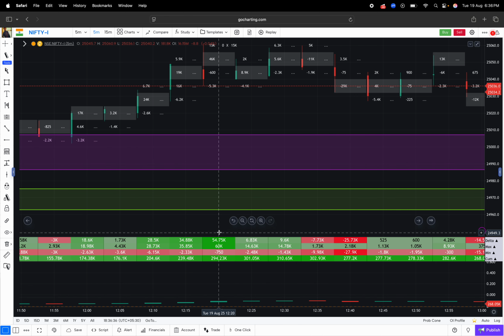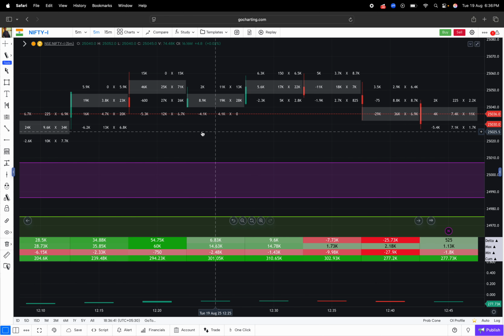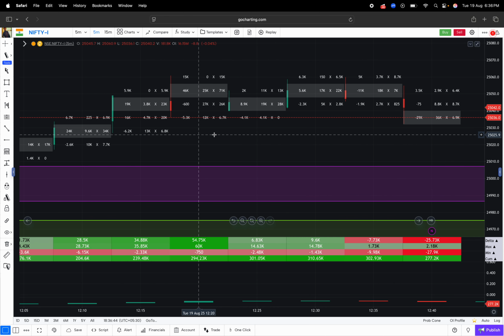So now here you can see this is a 54k delta, and what is candle delta? I have explained in the previous video what candle delta is. Candle delta represents, at each and every price, how many buyers we have and how many sellers we have. So for 54k delta we can see 15k buyers, 71k buyers and 26k buyers, but the candle is negative. But the delta is positive. So this is a positive candle, even though it is represented as a red candle.